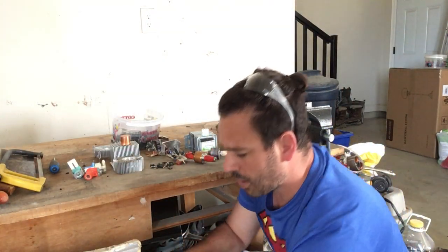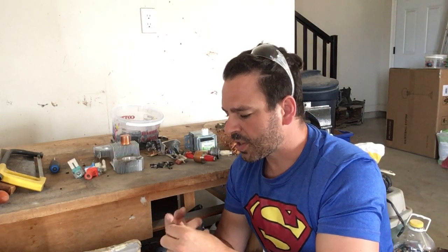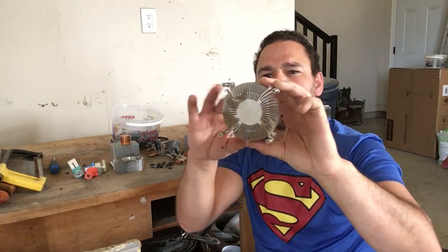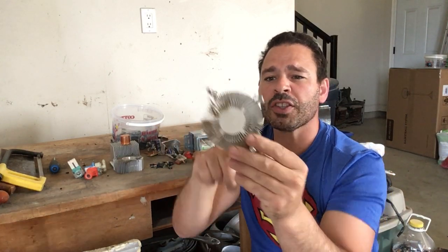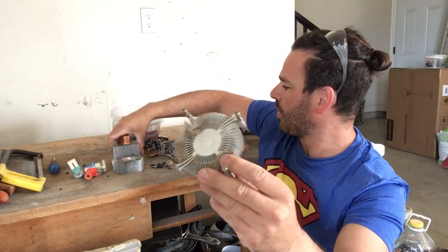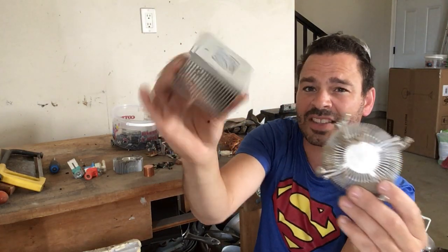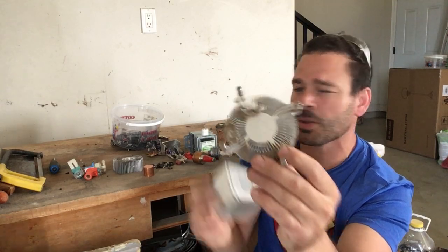The ones that are commonly overlooked are found in computer towers. And some of them, as you can see, will be on top of your gold chip, so you definitely want to get that gold. This one is just clean aluminum once I take the steel off. There is some that are square, and these are very heavy. This is actually a pound, 1.2 pounds. This one is about 9 ounces.